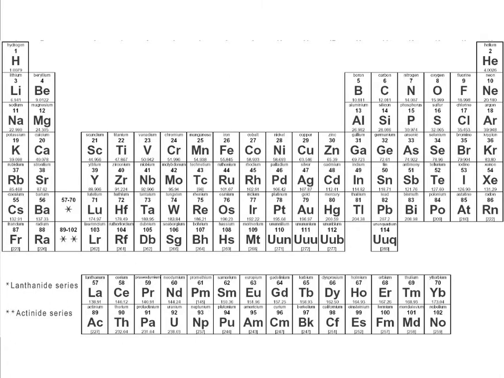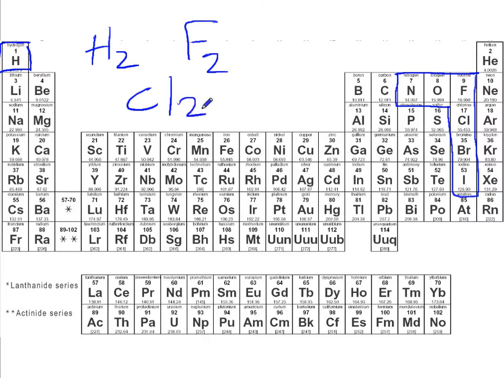There are 7 elements that we need to pay special attention to on the periodic table. Hydrogen's one of them. And all of these elements that make a 7 over here, nitrogen, oxygen, fluorine, down through iodine, back up there. Hydrogen, nitrogen, oxygen, fluorine, chlorine, bromine, and iodine are called diatomic elements. Diatomic means that we're never going to see one hydrogen or one fluorine atom by itself in nature. They're always going to bond to another hydrogen or fluorine, so it'd be H2, F2, Cl2 instead of just one chlorine. Those are the diatomics. Make sure you know those.